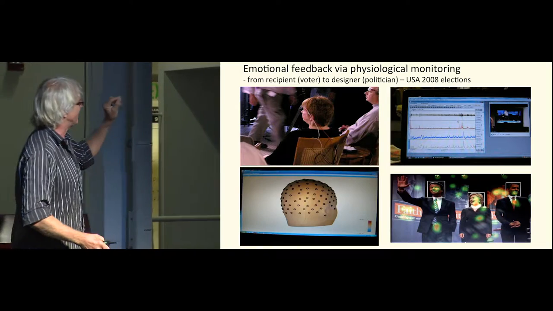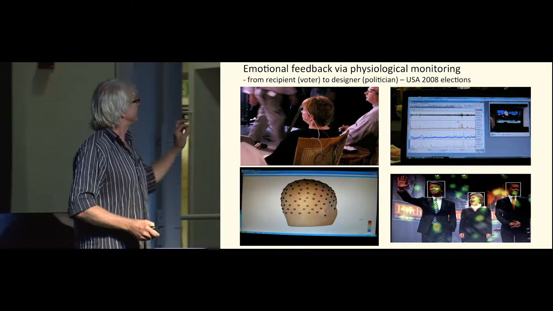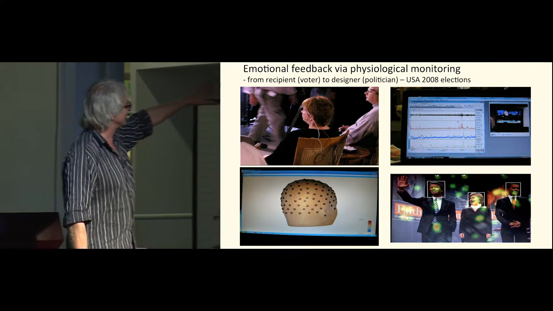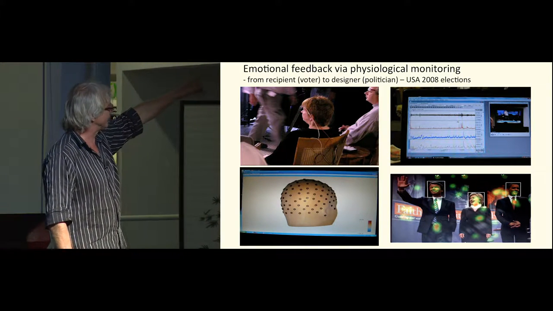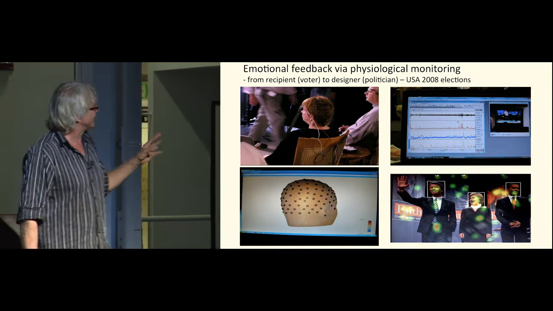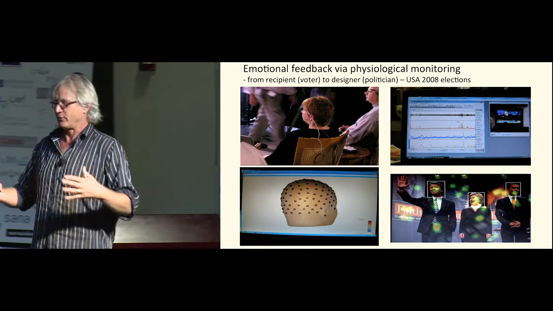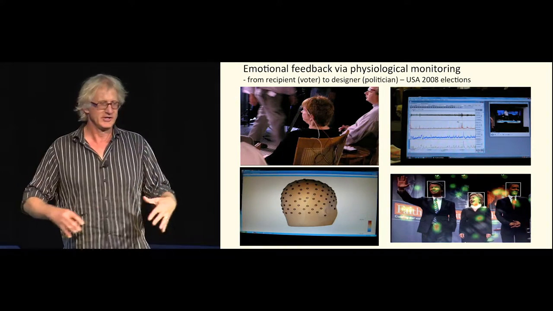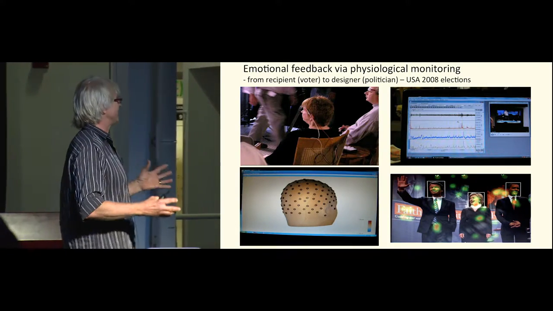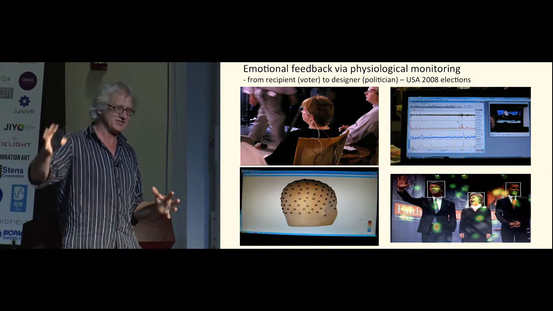So here's an example of a more comprehensive picture, early work in 2008 that BioPAC was involved in, which was the election before this one, and there's Barack Obama and Hillary and Edwards, I believe, so this is the Democratic primaries, and there was interest in exploring this relationship, right? In this case, instead of the architect as the designer, you have the politician as the designer, and the recipient is the voter, right? And so this was an attempt to explore an emotional motivational interface connection between the designer and the recipient.